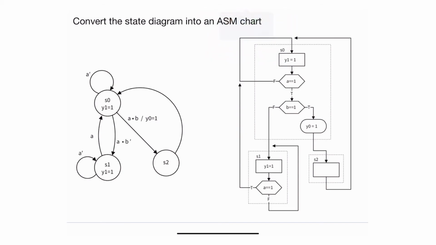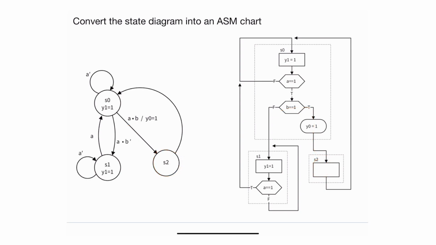And here what it's telling me is that I need to ask, is A asserted or not? Because I want to know whether I should come back here or go to another state. This is A equals 1, this is A equals 1, and this is A not. So in here I'm asking, is A equals 1? If it's not, I can't come back in here because that would be internal feedback. So what I need to do is get out of the ASM block and then back in. However, if A has been asserted, then I get to ask, is B asserted or not? If B is asserted, I'm going to S2.